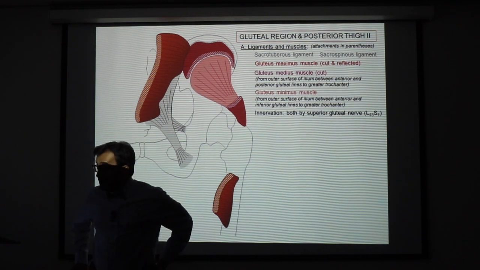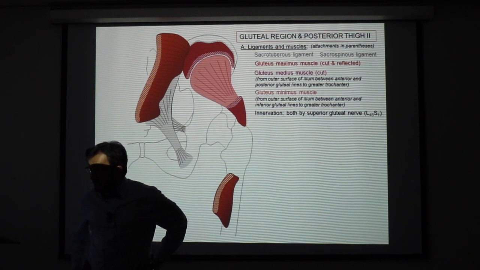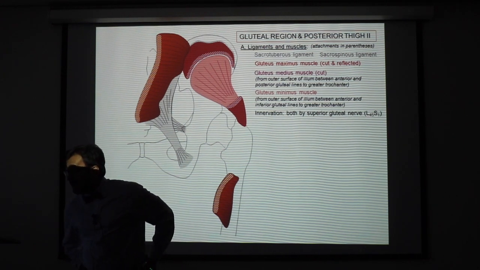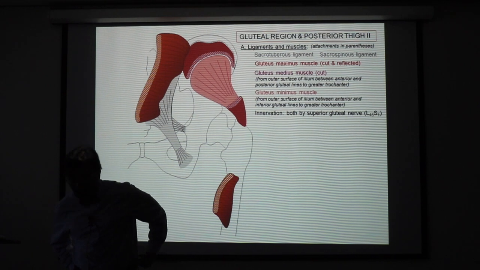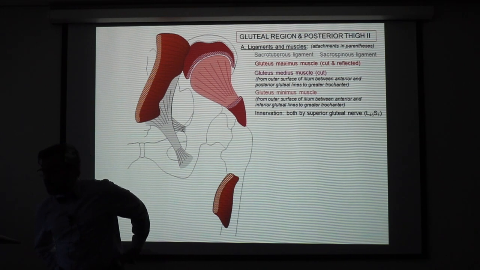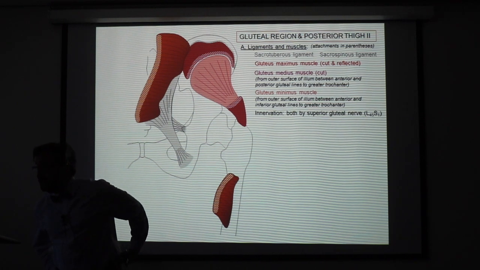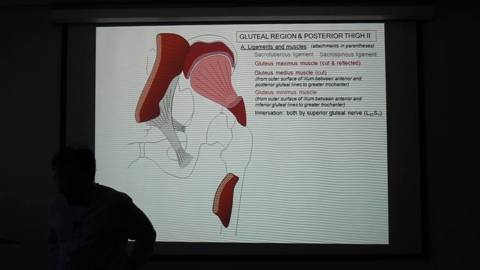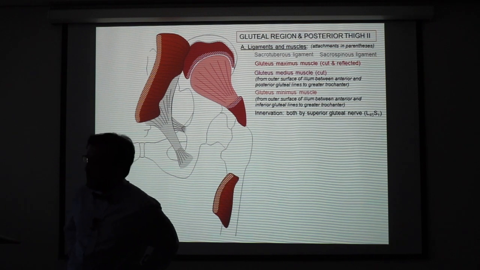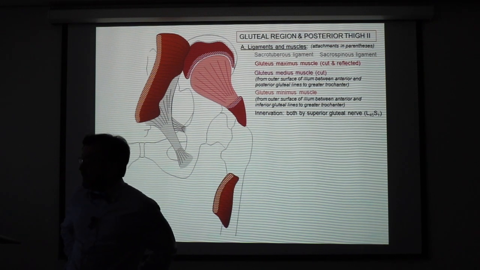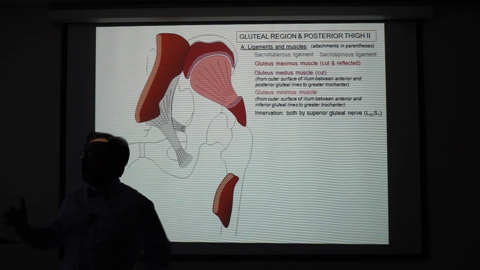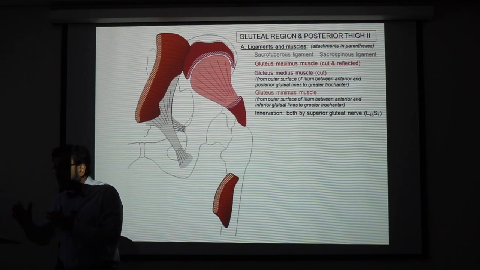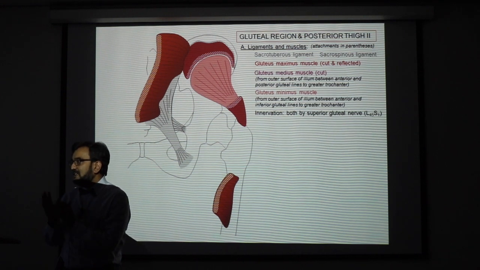The gluteus medius and minimus of the dependent side, where your weight is, is going to abduct the hip here, and as it abducts the hip, it will raise the hip on the other side. So as it raises the hip on the other side, your leg becomes free to move forward. Okay? Then when your foot is down here, now this is the dependent foot, it's going to abduct the hip here, will raise your hip on this side, so this limb will become free and you can move forward. So the abduction of the hip on the dependent foot is the function of the gluteus medius and minimus.